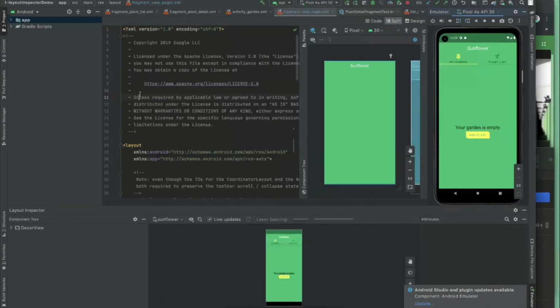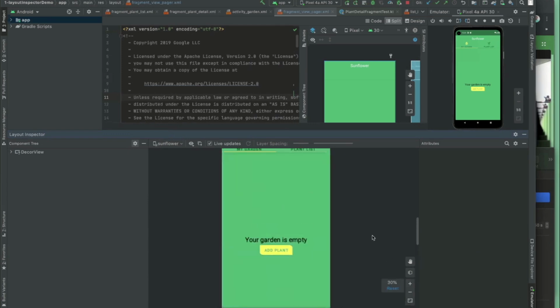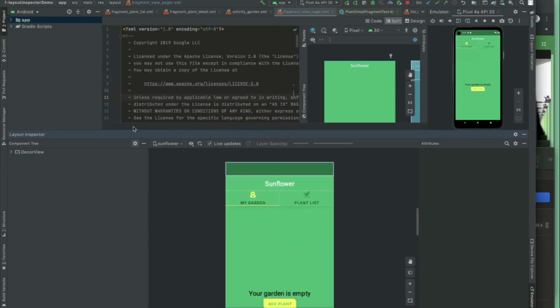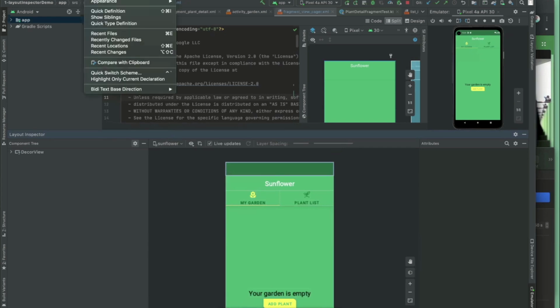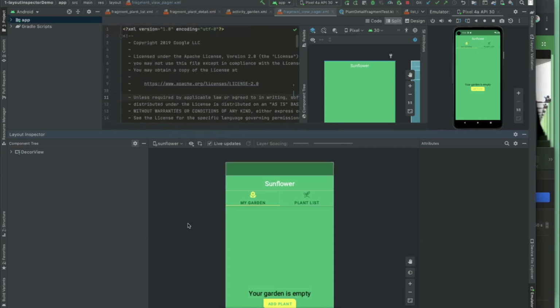So I have some notes here to not miss any point. Okay, all the demos I'll be showing are on open source projects which we released or codelabs. This is Sunflower. So I just ran Sunflower and connected with Layout Inspector. If you're not familiar with it, you can open Layout Inspector from tool windows by clicking Layout Inspector. And when you run the app, you can connect through the running processes.